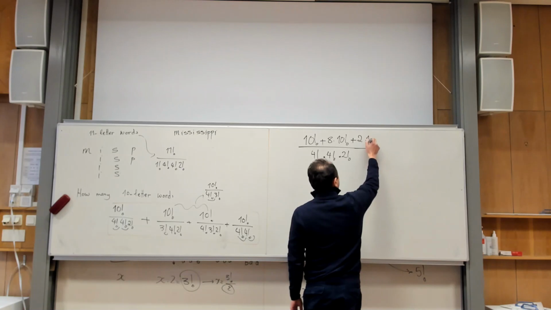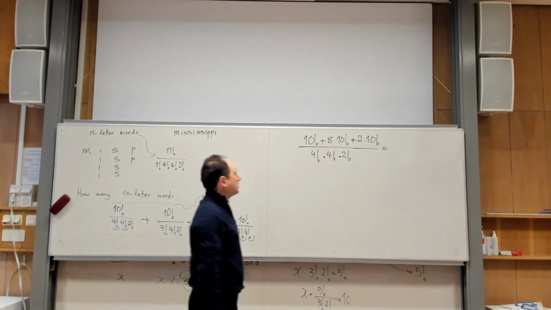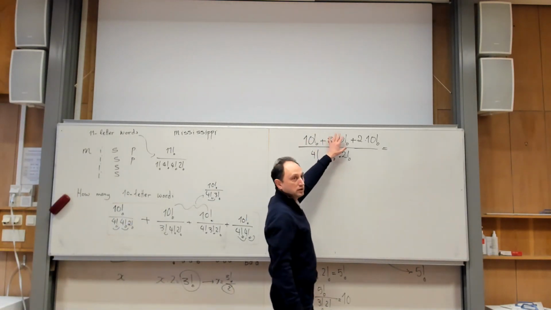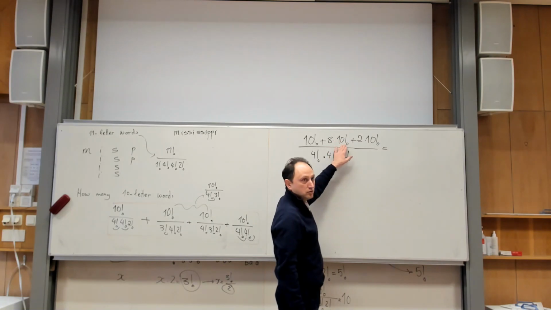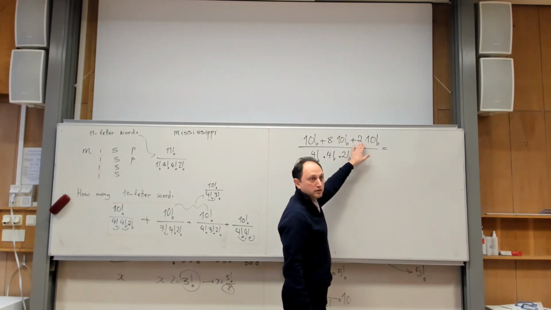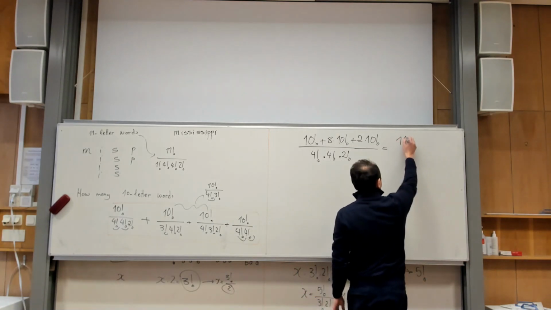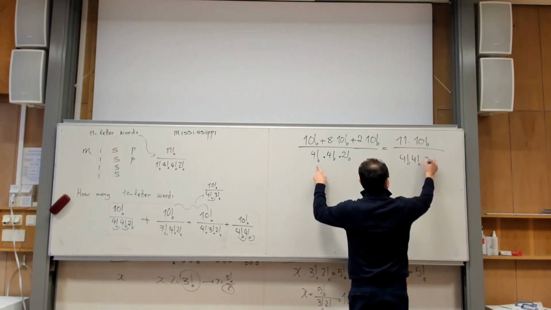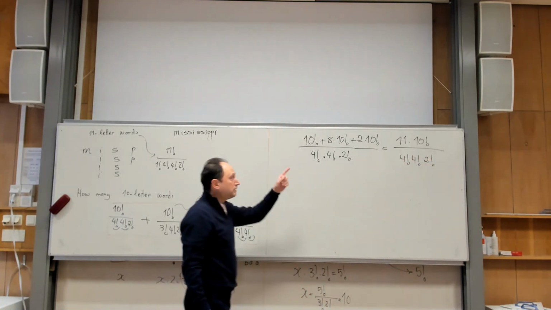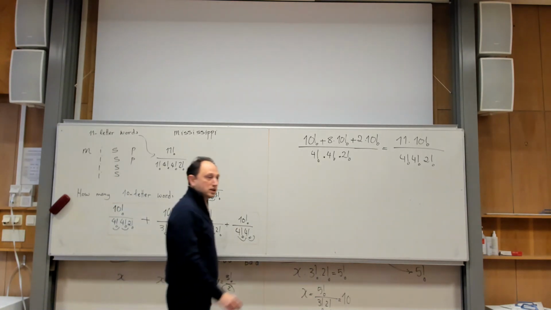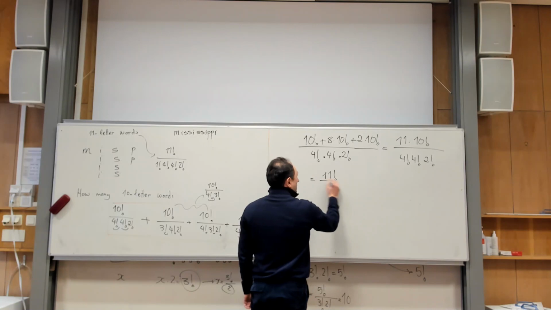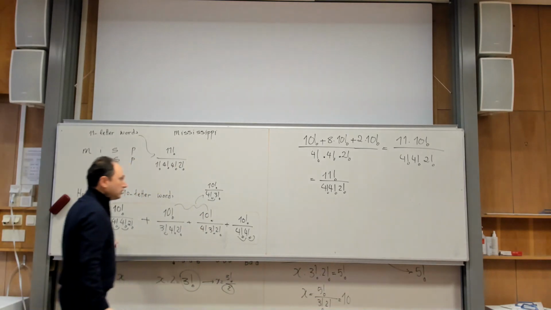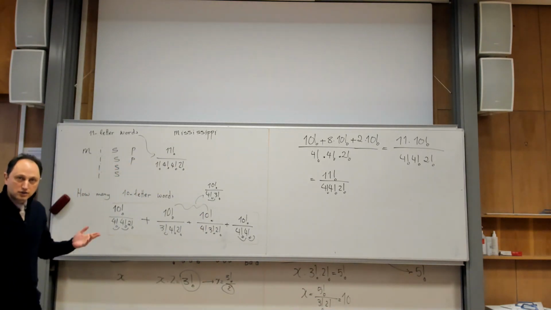But then what happens? In the numerator, I can write it simpler. I have 1 times 10 factorial here, 8 more, 9 times 10 factorial so far, 2 more. How many of them are there? 11 times 10 factorial, divided by 4 factorial, 4 factorial, 2 factorial. But 11 times 10 factorial has a better name. So it is 11 factorial. I want you to learn these things. So we were able to combine all this into one. Okay, and then there is a surprise for you there, isn't it?